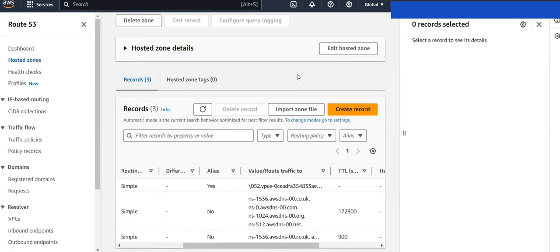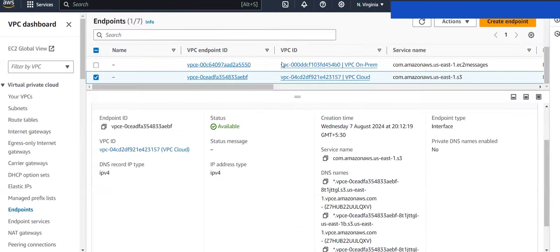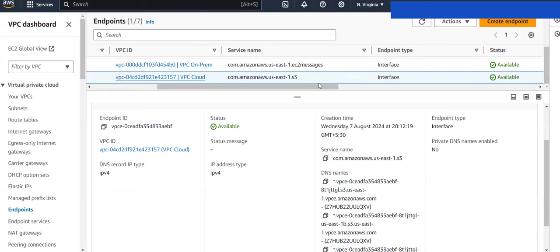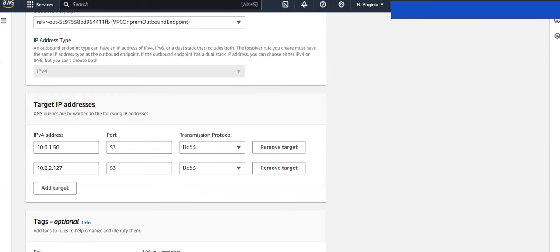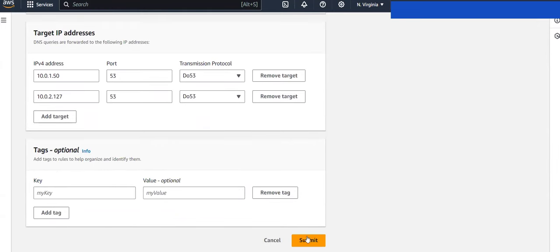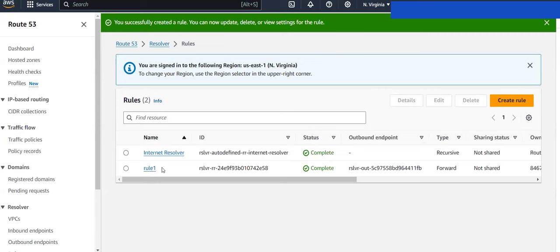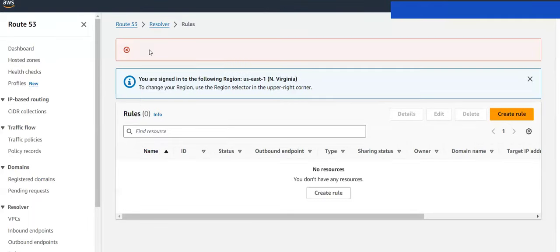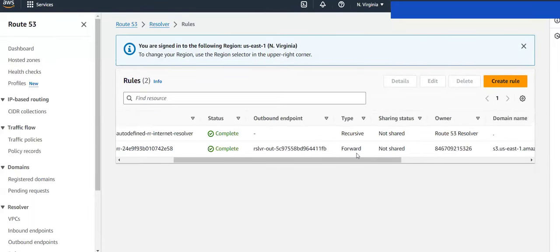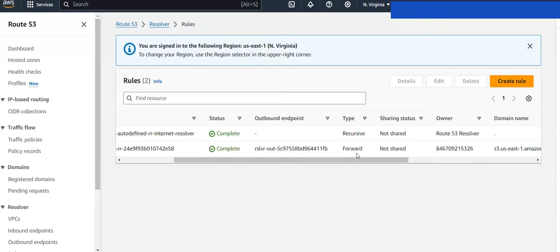This endpoint is nothing but our VPC related interface endpoint for our S3. So that's what happens in the backend. Now I'm just going to submit this. So whenever I submit, we can see that the rule got created successfully here, right? Yeah. Now I'm just reloading this. Yeah, that rule got successfully created here.